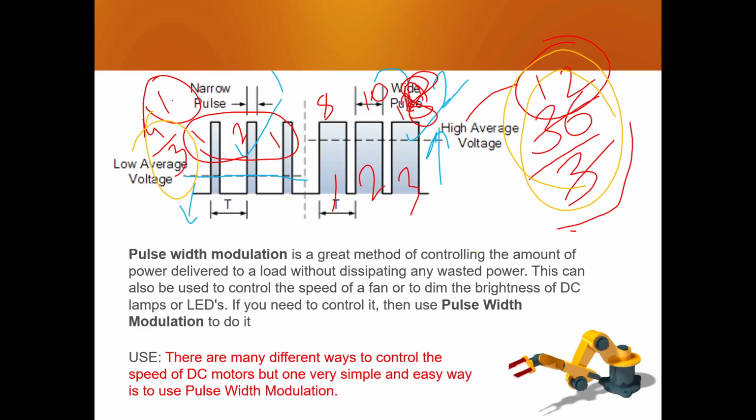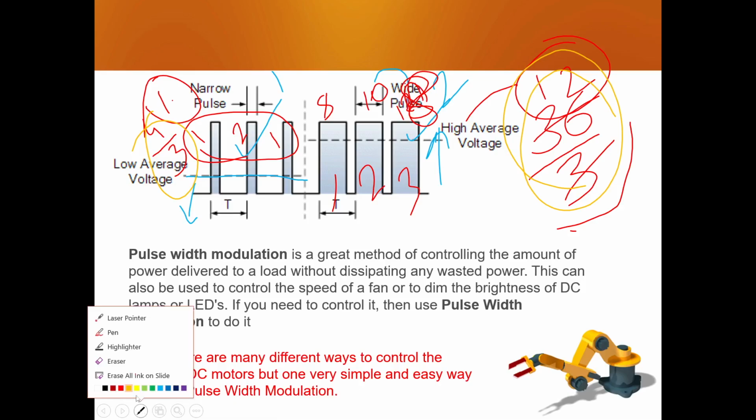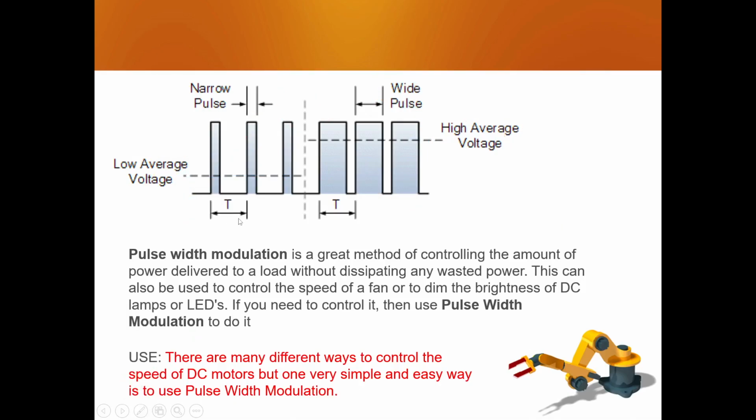One more thing, you see the signal at the bottom, you see T, right? T is the time period. You can consider it as the time in which the signal is going to repeat or change. You see from here the signal again starts from here. So from this starting point up to this point is T, the time period.